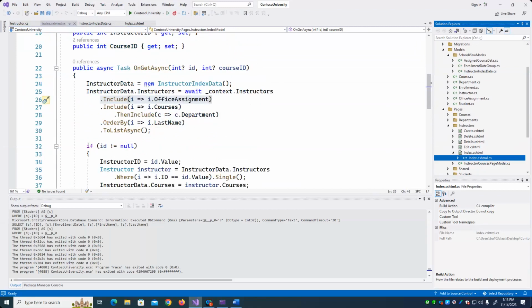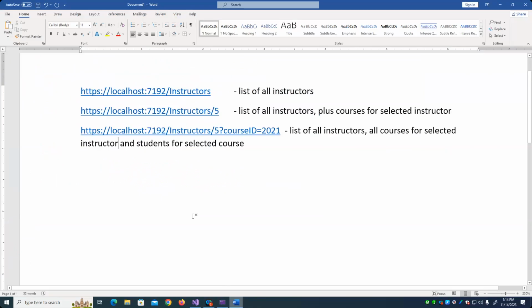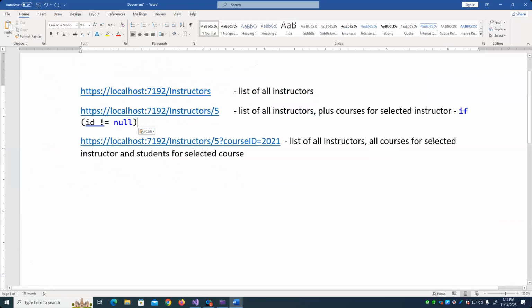And we create a list. If ID is null, what does that represent? That represents the first scenario up here. Let me rephrase that. If ID is not equal to null, that corresponds to the second and the third scenario.